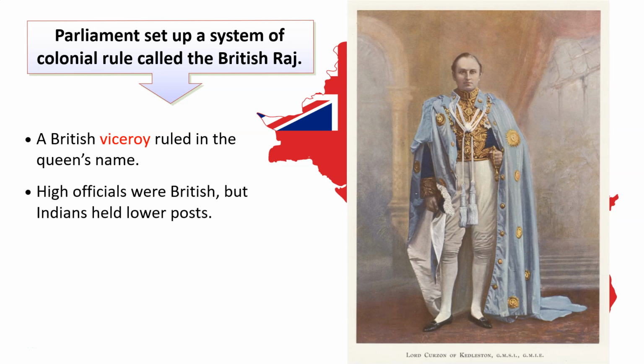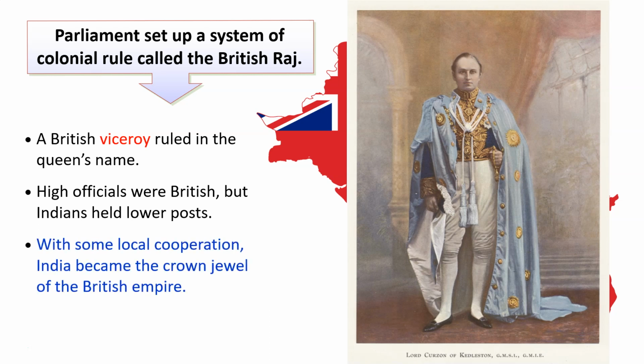The high officials in the British Raj would be British, and there wouldn't be a significant number of them, but they would be British, and they would hold the high positions. The lower positions they tried to keep among the Indian natives to sort of still give them a say and give them something of a voice, or at least a semblance of a voice. So you can see this is a transition from a more indirect rule that we've talked about before to a little bit more direct, certainly in terms of sending more troops and having an Englishman at the top reporting to the Queen.